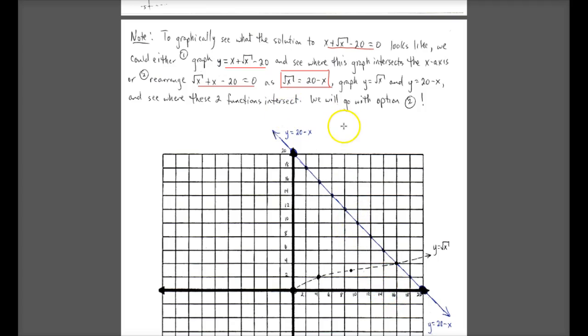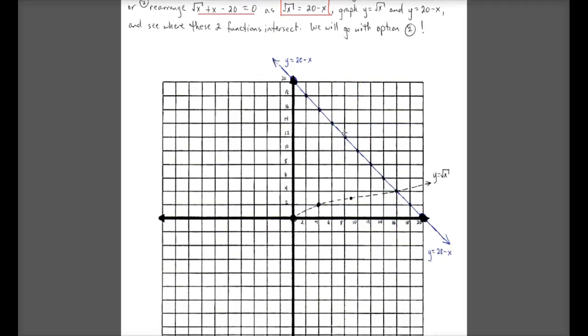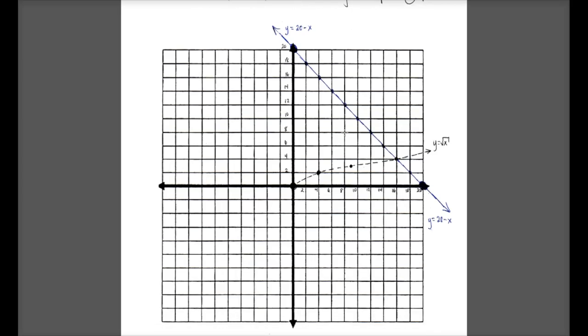And again, I want you to remember that whenever you're solving equations, you're actually figuring out a graphical question without actually having the graph in front of you. I really want to reiterate that and make that known. And with that, this should conclude our discussion on solving radical equations.